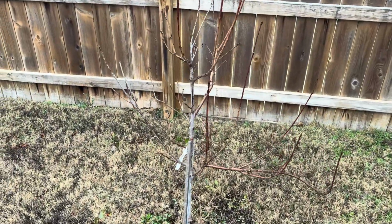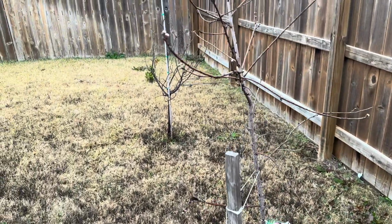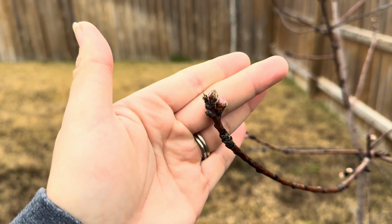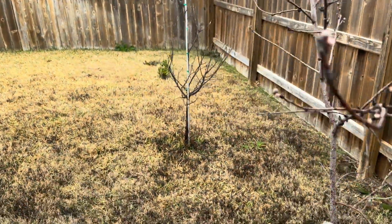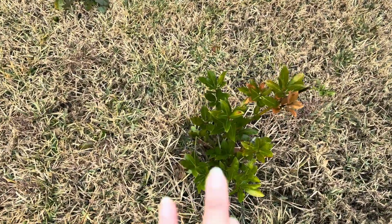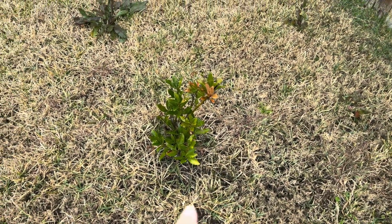So this is actually the part that has me the most sad. The buds on this peach tree aren't as far along, but on this one, they really are. And I think I might try to cover them, but I'm probably going to lose them. So I'm very, very emo about that. They're not far along in the plum either. I have to cover this because this is not quite graded for our zone. I think it's like 9B to 11 and we're in 9A. So I will cover that.